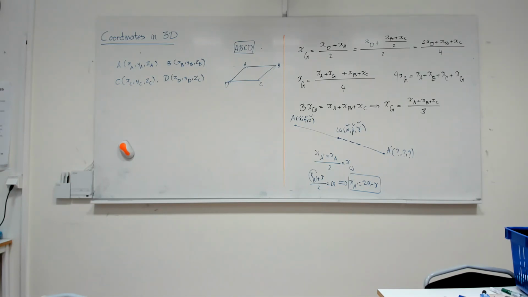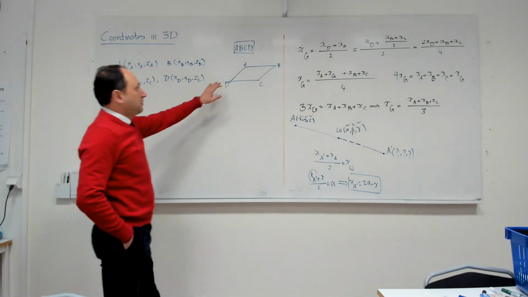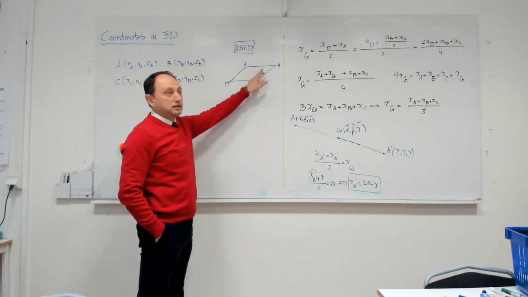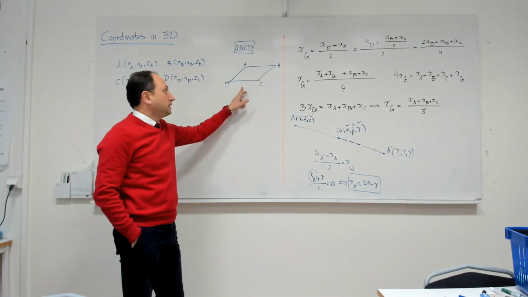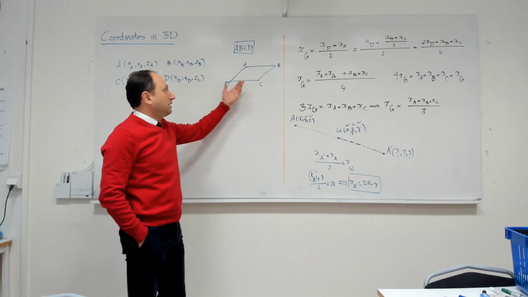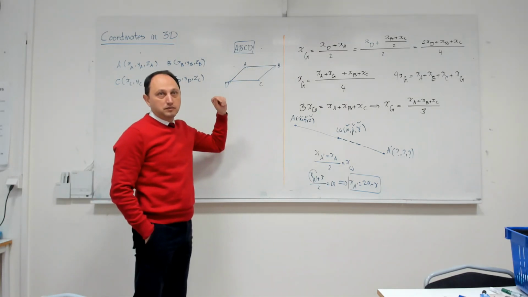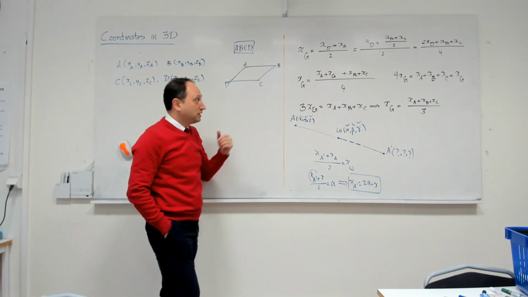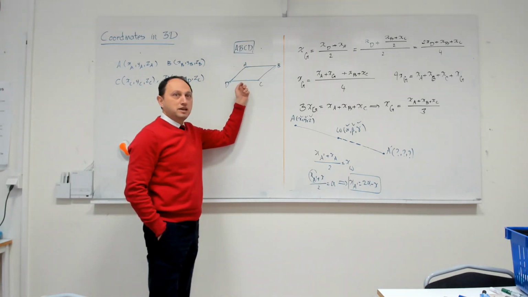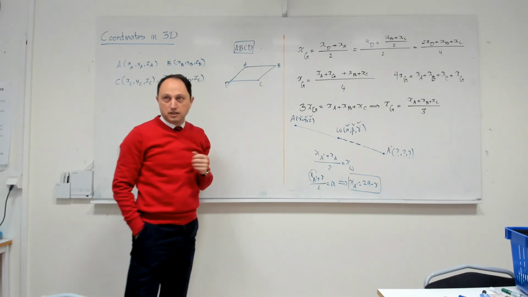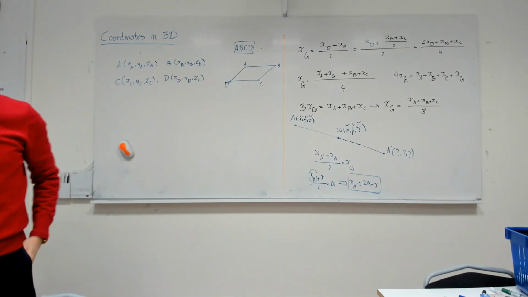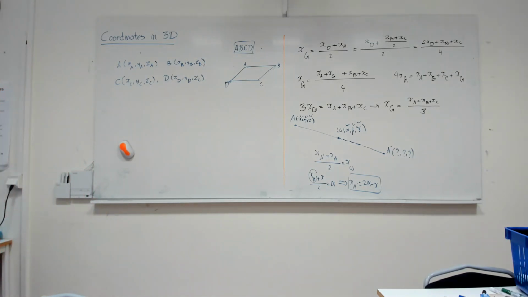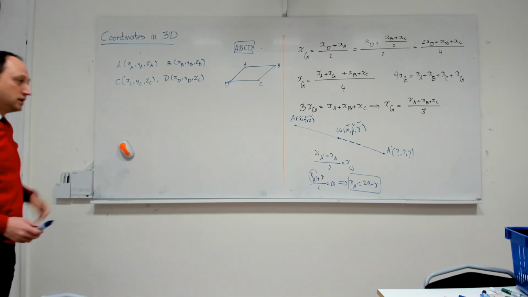And by the way, let us talk a little bit about that. If it is in 2 dimensions, you have some way to do it using slope. Because if this is a parallelogram, these 2 are parallel, these 2 are also parallel. And you know that for being parallel, the k values should be the same. But one thing, it's good to talk about this now. The k value doesn't make sense at all in space. So the slope should be replaced by something more generic. A slope doesn't make sense in space.